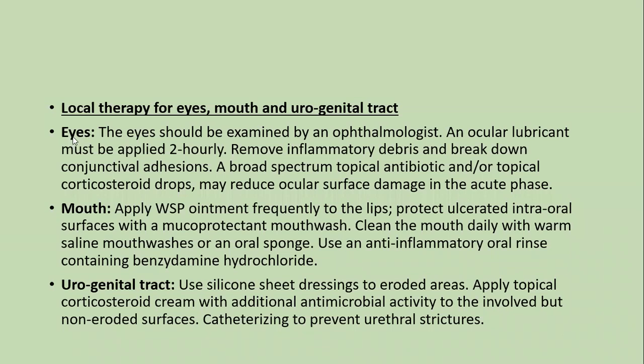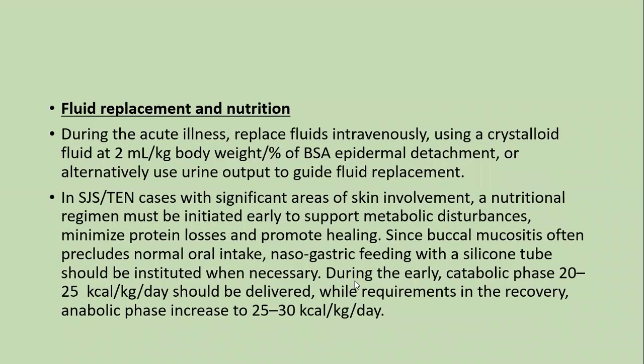Involvement of eye specialists is very important very early. Ocular lubricants should be given, with a broad spectrum topical antibiotic and steroid combination. For the mouth, give muco-protectant mouthwashes, clean the mouth and apply gels and anti-inflammatory rinses. Then urogenital tract: application of topical corticosteroid antimicrobial cream, and if the urethra is involved, then it is better to catheterize the patient.